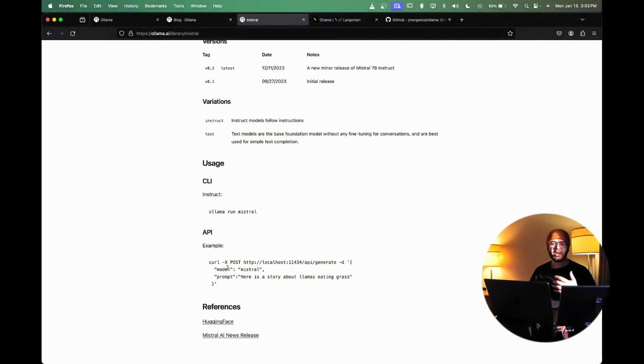And for LLaVA, the multimodal models that take in images, you would also submit an image that's converted to base64. The interesting thing you'll notice about this is that if you're sending in a model, it's going to use that model. So that means that you can technically have multiple different web apps or even multiple different functions that are pulling in. So if you wanted to use Phi for coding and then you wanted to use Mistral for something else, very interesting that you could do all of this without needing to manually reload all this stuff.